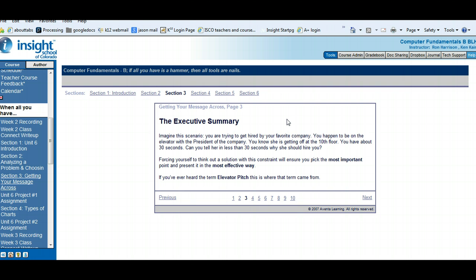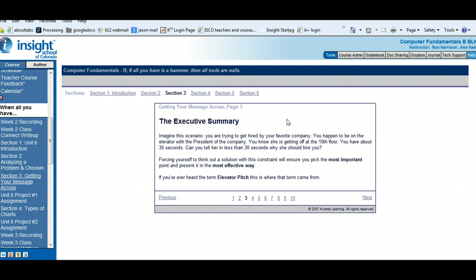Now, the executive summary is really the way you summarize a set of data. Sometimes you might have it in a report, or like when I write grants for schools and such, the executive summary is a quick 1, 2, or 3 paragraph thing telling them what the whole project is about.